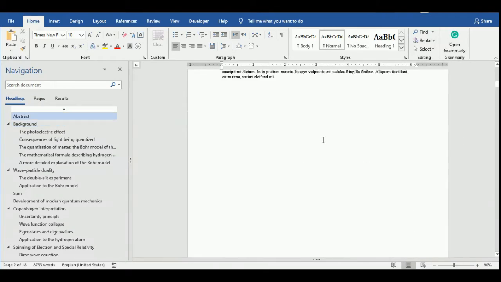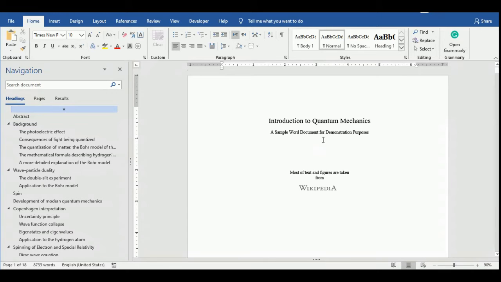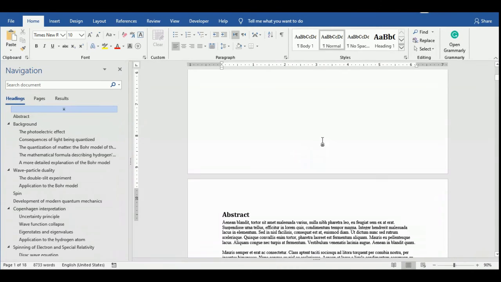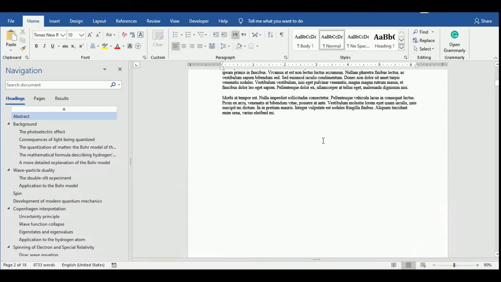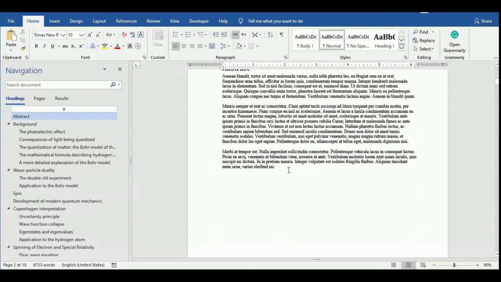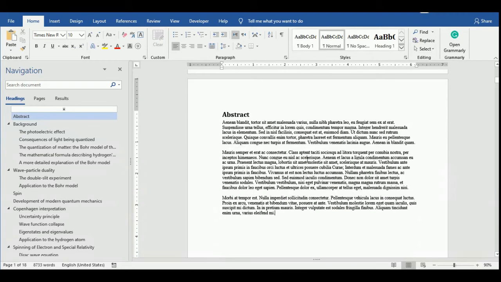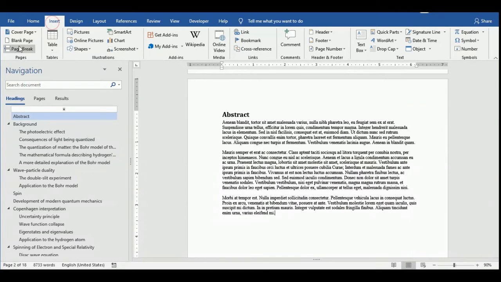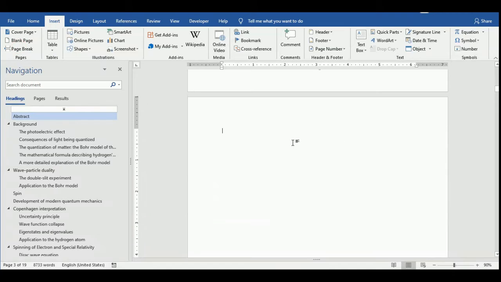Now you have your document structured and your page numbers provided. Now if I want to generate a table of content just after the abstract, I can do it. Click just after the abstract, insert a page break. This is the place where I want to have my table of content.